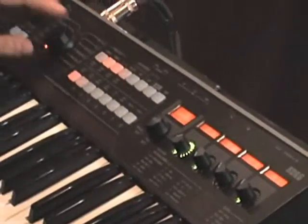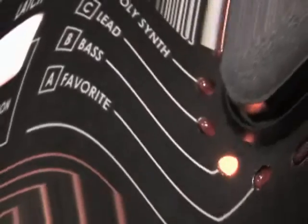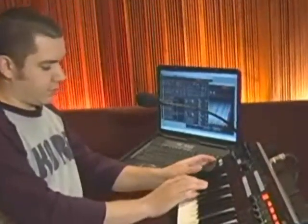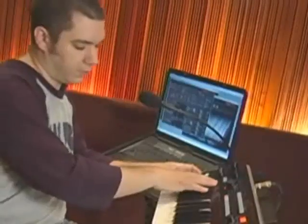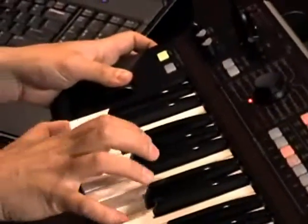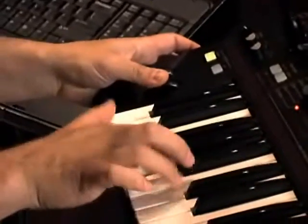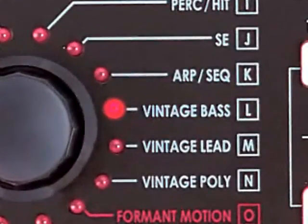So let's have a listen to a few of these bass sounds. Beware, the R3 is capable of shredding any subwoofer it comes across. Let's check out a vintage bass.